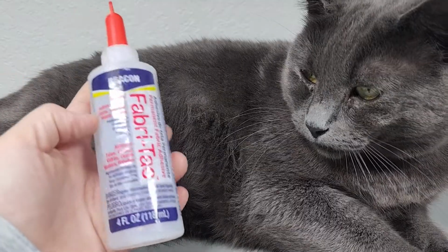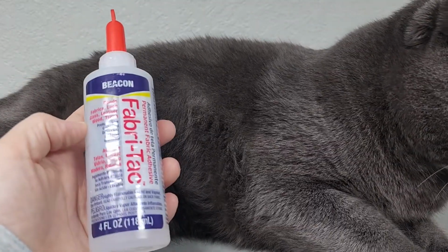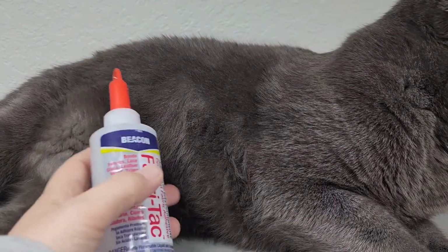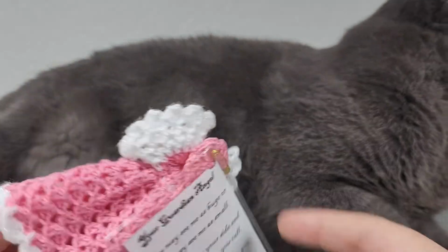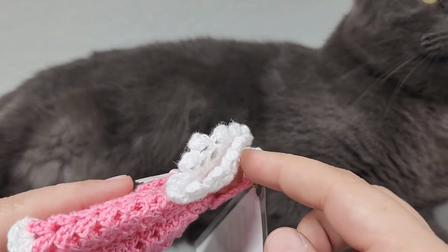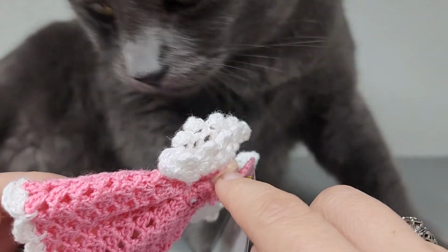And then the last thing you're going to need is a little bit of Fabric-Tac, or you can use hot glue, you can use whatever you want. The reason we use that is that's how we attach the halo to the head.